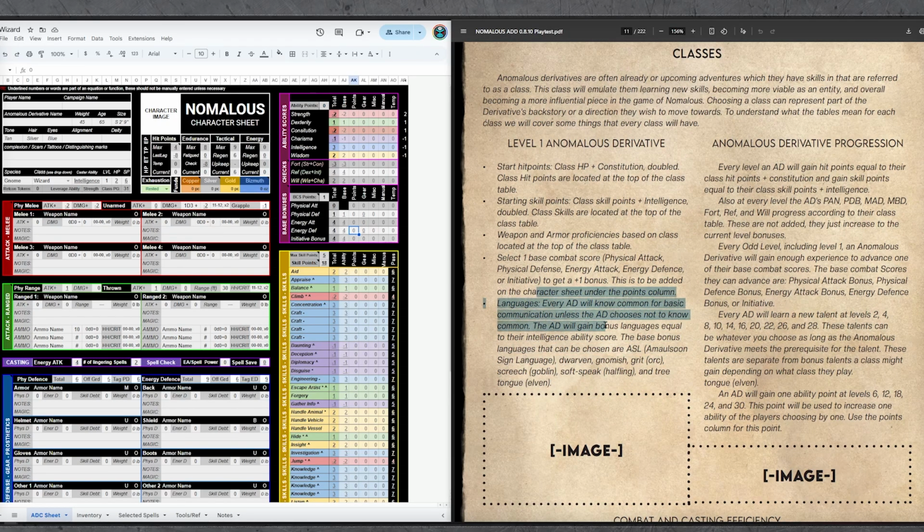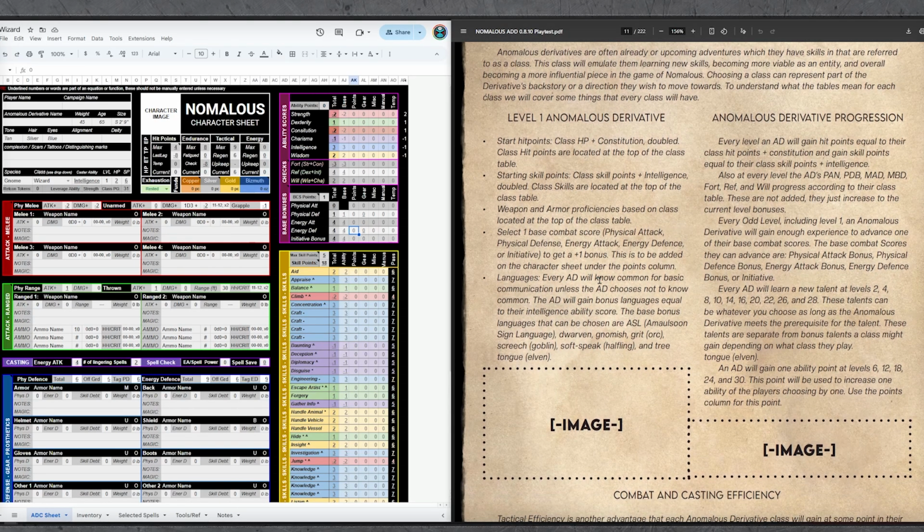So we will know common for basic communication, and there's a couple languages here that we can choose from. We get bonus languages based off of our intelligence score. So since we have a 3 intelligence score, we're going to know a few languages. So that's what we'll go ahead and start with first. The rest of these are all calculated on the sheet itself, and we won't really need to know.